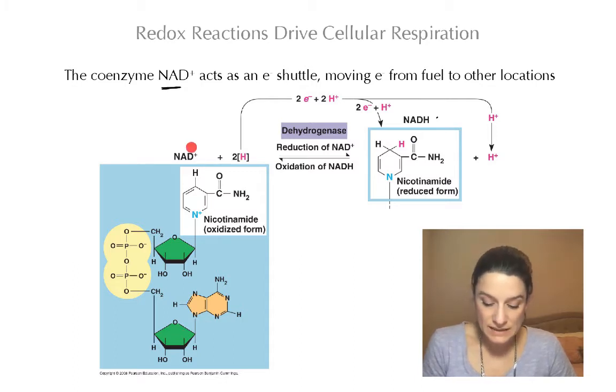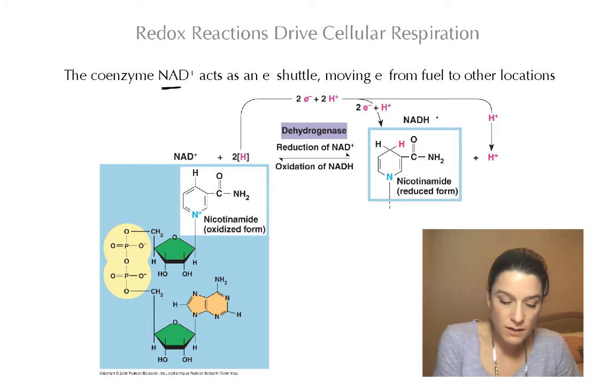So in any case, this is the plus version, meaning that it doesn't have those electrons. You can see when it picks up the electrons and hydrogens, then you have that added, which means that you don't have the positive charge because you've picked up those electrons. And so this is the, quote, reduced form, because reduction, like this NAD plus is reduced to NADH because it gains electrons. That's the rig part, right?